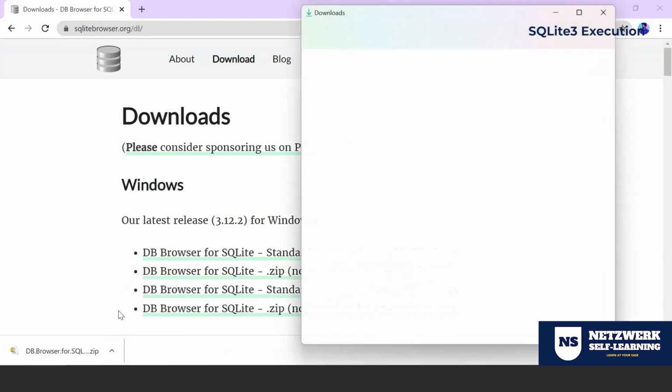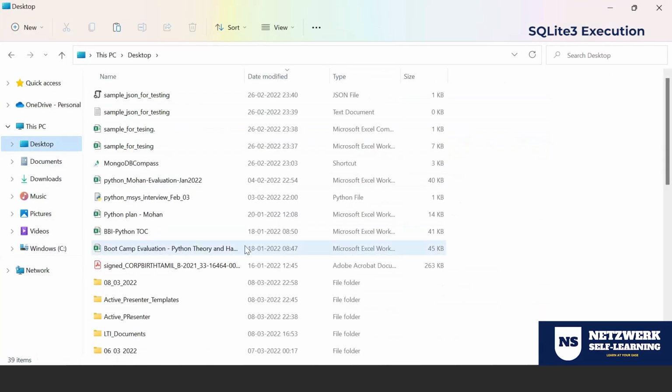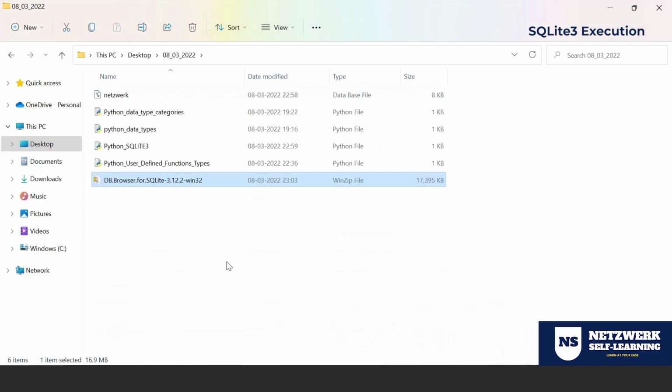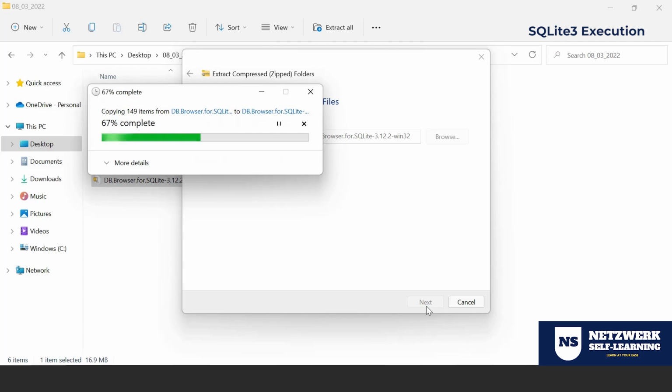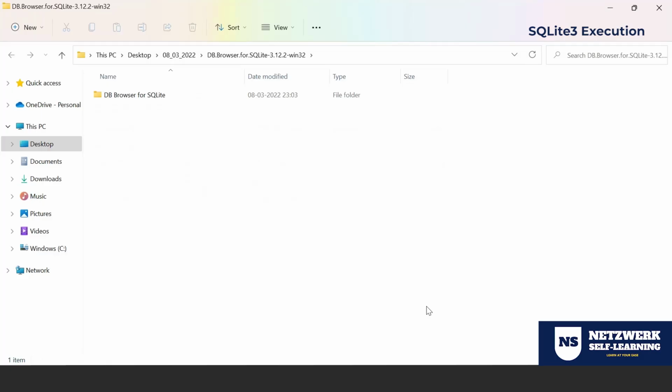Let me go to that folder, cut that, and paste it in the same folder where you are using your DB file. You can keep it anywhere because you're going to open it right away. Right click and click extract all, because usually that comes with a zip file. You cannot open the zip file directly, so make sure that you extract it to any folder that you wish. I'm keeping it in my same folder.